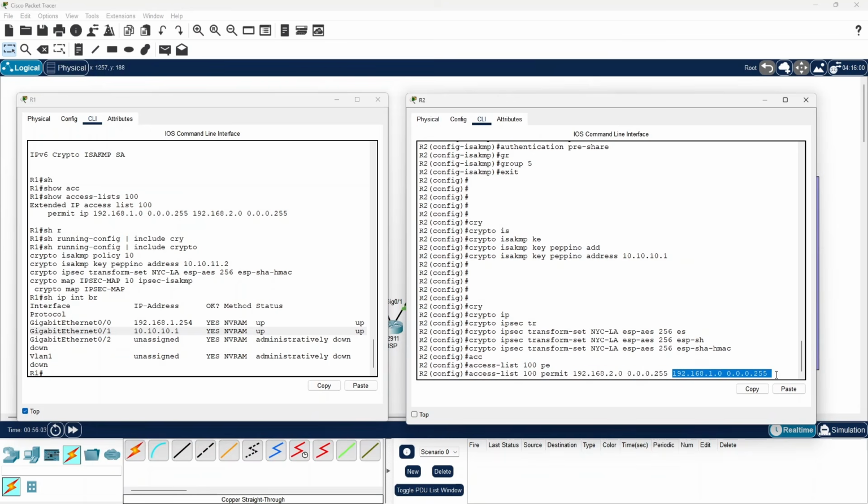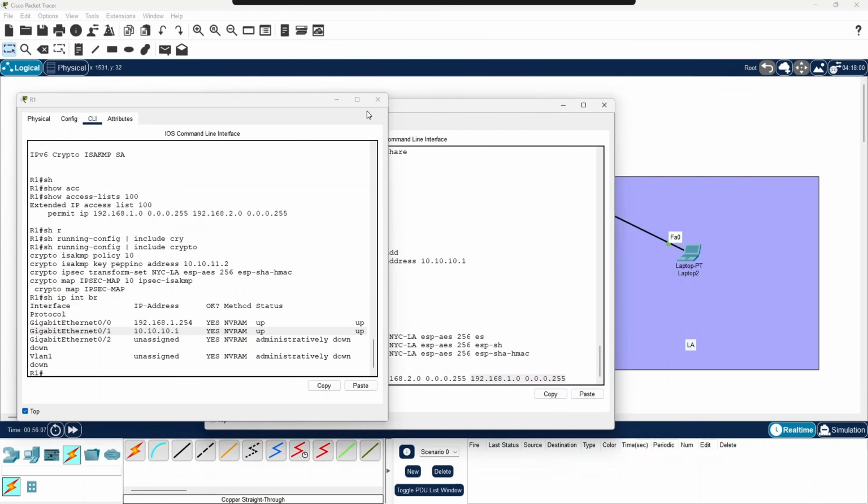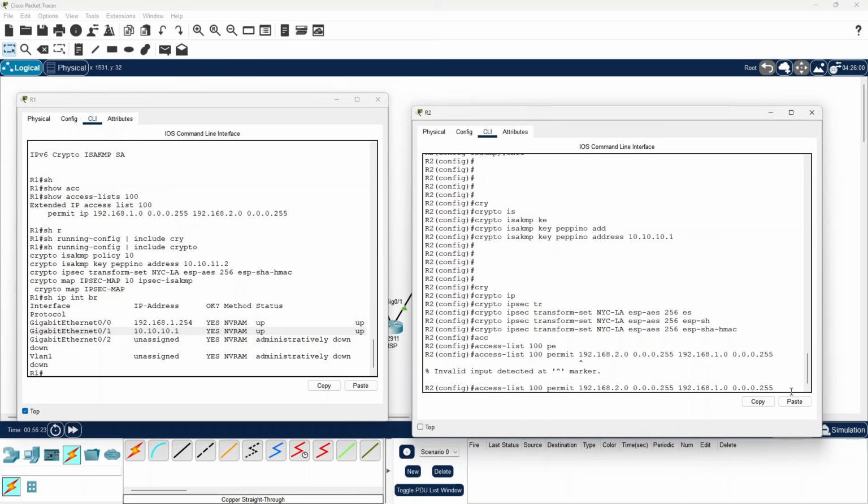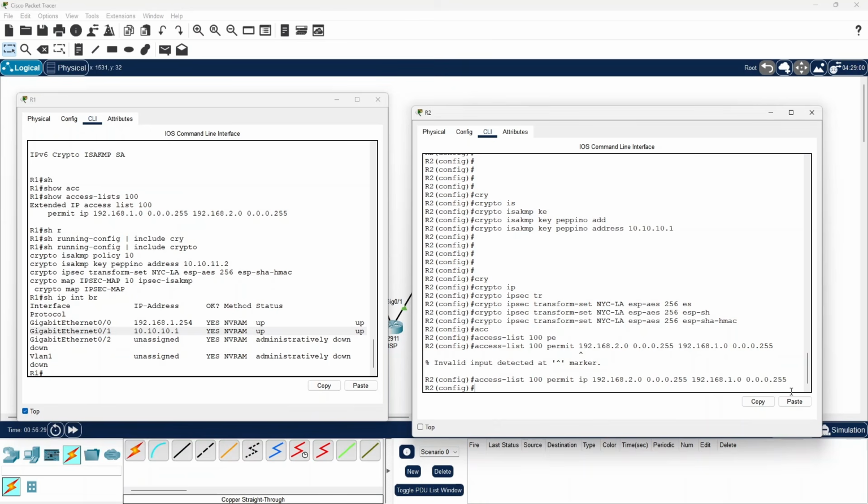Not sure at this point of my journey, but I would call it subnet at this point. Yeah, to this destination. Okay, I think this is all. And yeah. Oh, where did I go wrong? Permit, sorry, IP. Yeah, good.